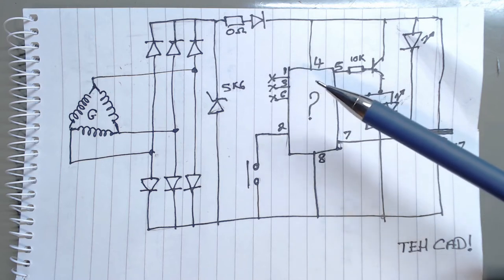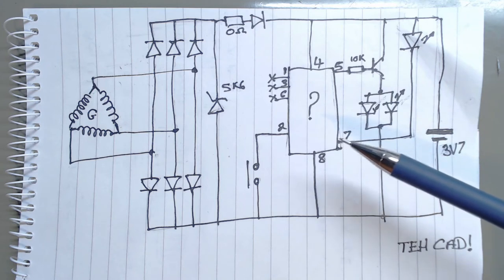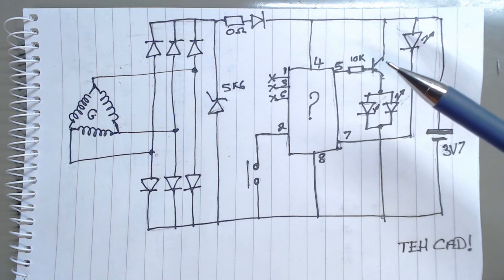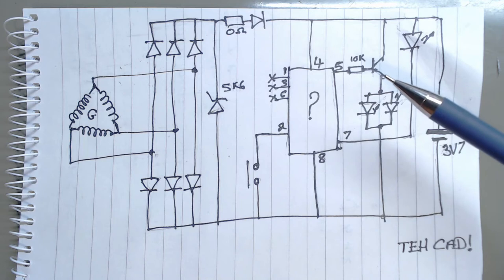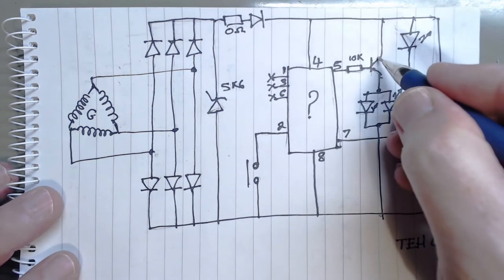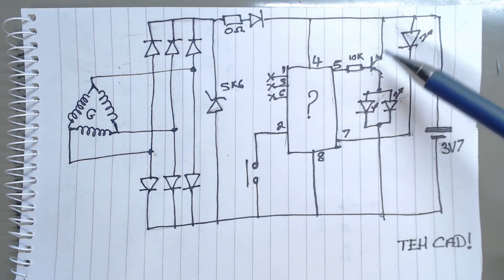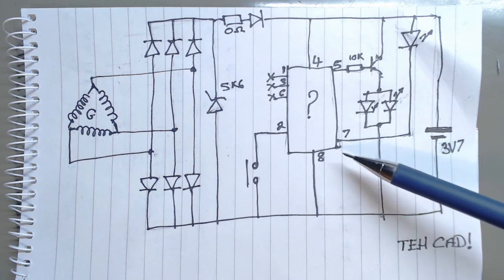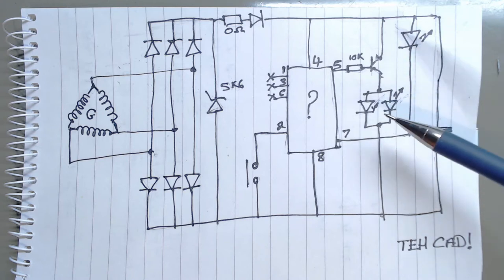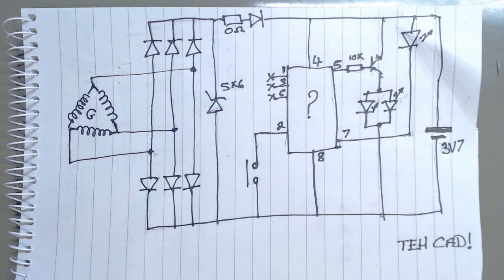But I don't really care, because all it does is when you first press the button, it pulls current via that central LED through pin 7 to ground to light that LED. When you press it the second time, it turns that transistor on. I haven't drawn the little arrow yet, but that's probably a PNP. So if you pull that down greater than 0.6 volt, the current will flow down there. Press the button the third time and it switches these two so that that one and those two flash, and on the fourth press it all turns off. So that's the circuit.